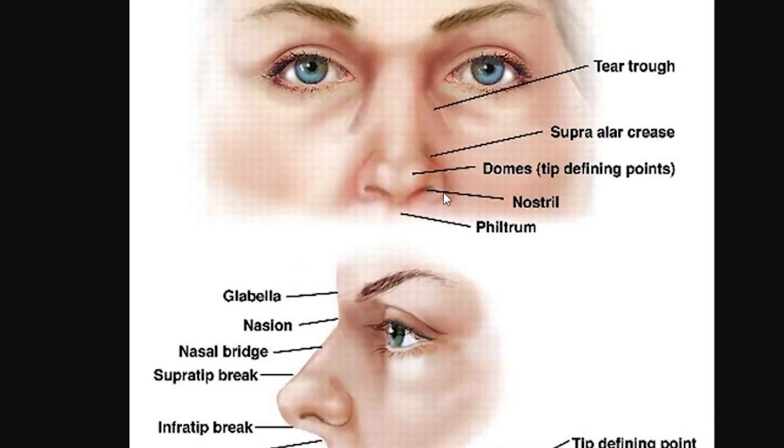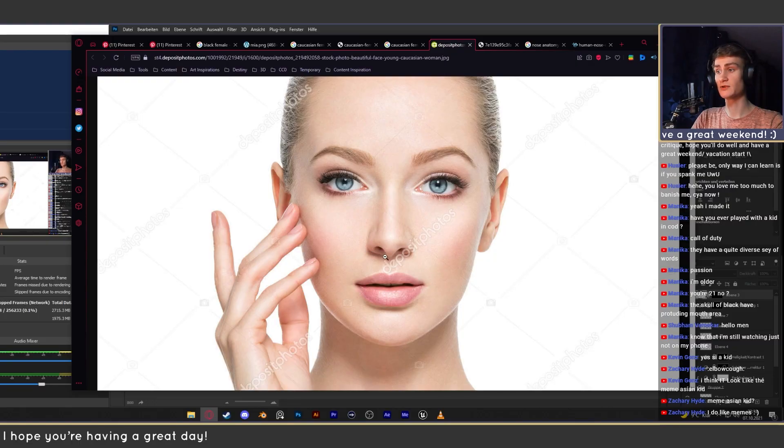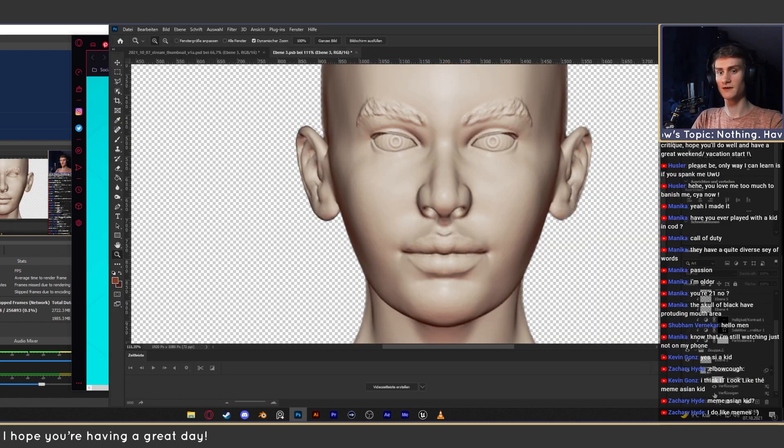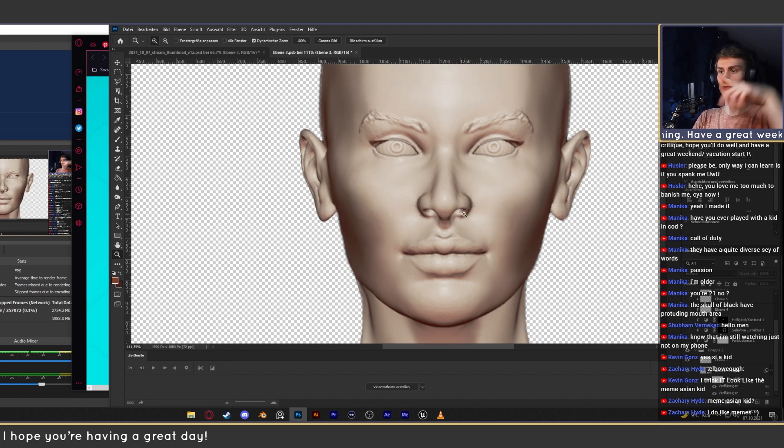This one, for example, is a good reference. You can see it goes in and then pretty horizontal into the middle — it's pretty flat, there's not really a big curvature anymore. This one too, pretty flat and then just goes right into the center, maybe even upwards again. So what I've done is I've just moved it up a little bit, removed this downwards curve and just made it slightly more horizontal.